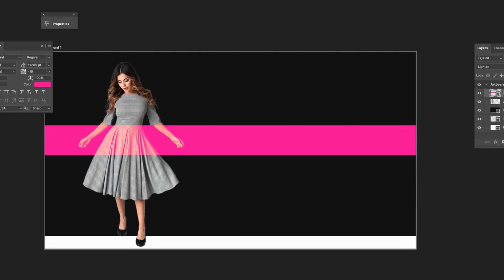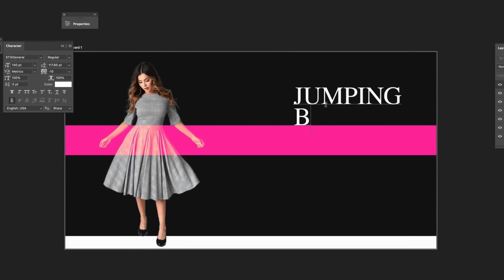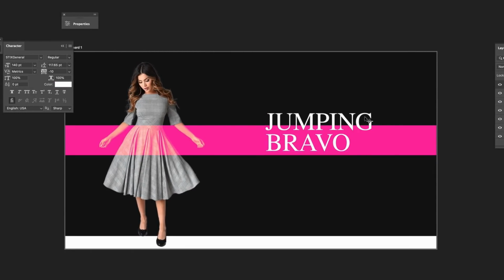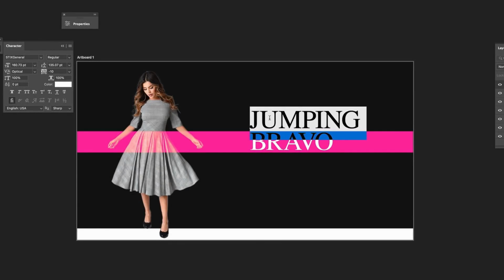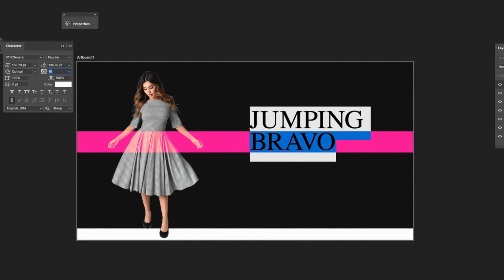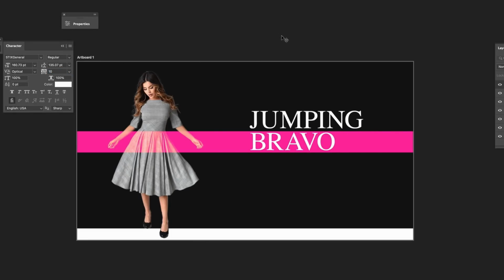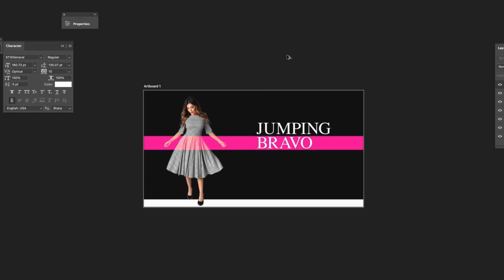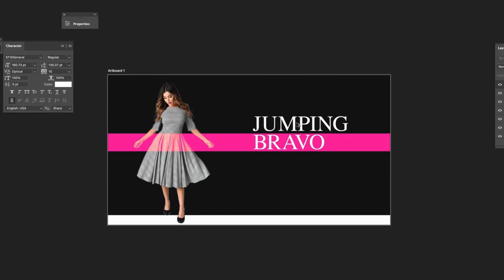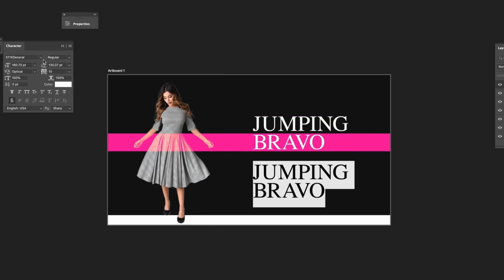Now we need that textual content over on the right, and for this, a serif solution, I'm going to use Stix General. I was also toying with Crimson or even Chaparro, but this is just fine. And I do like this stacked approach with the typography, with the line running through Bravo, because it does create some emphasis and contrast. But yeah, it's important that the size of this section is correct so it's readable, but then also so it doesn't overpower the left-hand side focal point. We want a kind of happy medium of size.